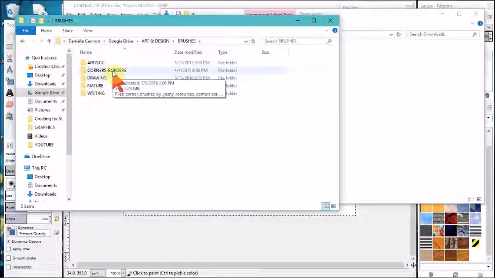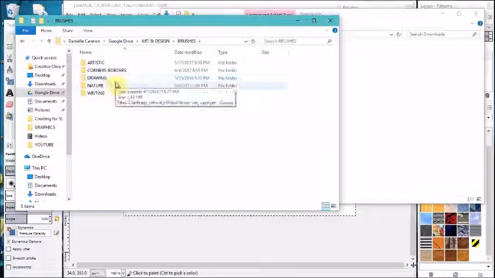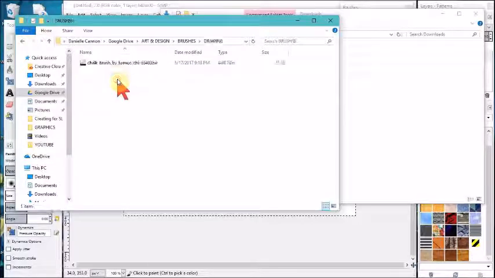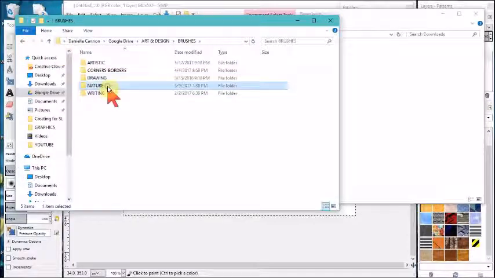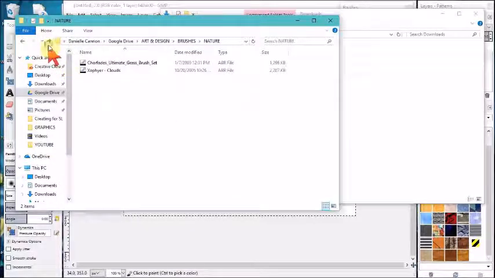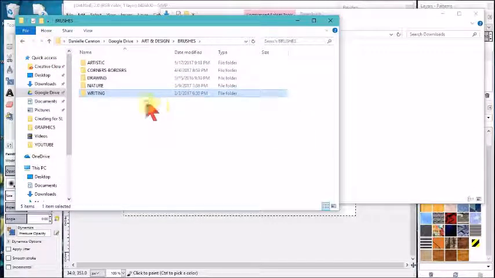Like artistic brushes, brushes that are corners and borders, brushes that are good for drawing, like chalk or crayon or marker, nature brushes like leaves and clouds, and then I have writing brushes, which is like handwriting. And again, remember, brushes are like stamps. You can create your own brushes, and I can show you how to do that in another video too. It's really easy to turn something into a Photoshop brush.